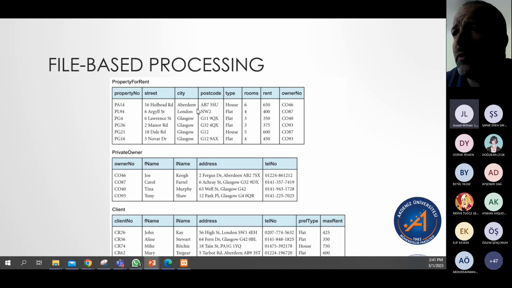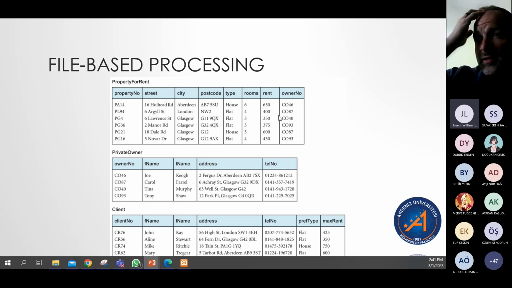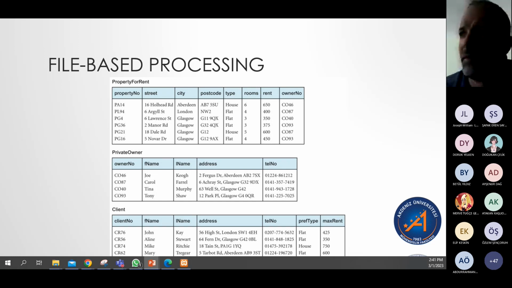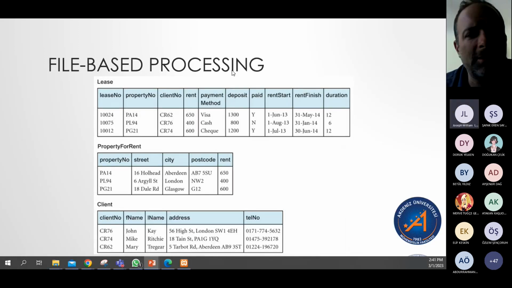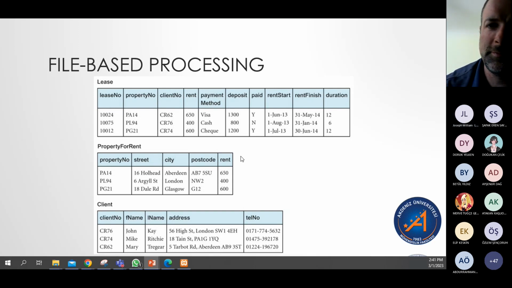So if we were to look at this as a text file, what we would actually see is each line would be this text with a comma between each value on the line. Okay, some other things. So what we might see is something like this in an Excel spreadsheet, but then we would save it as a text file, as a CSV, comma separated values file.